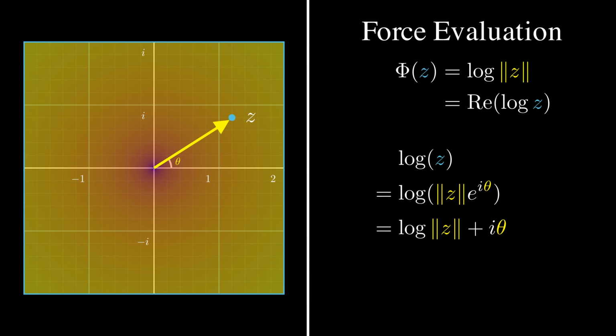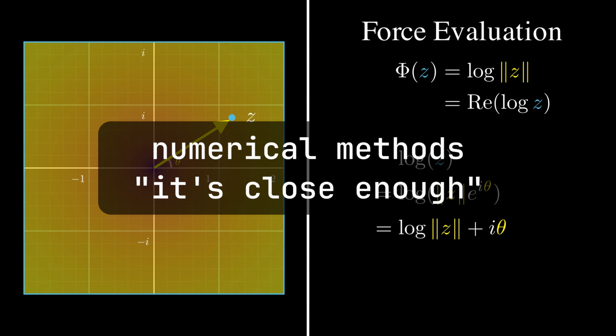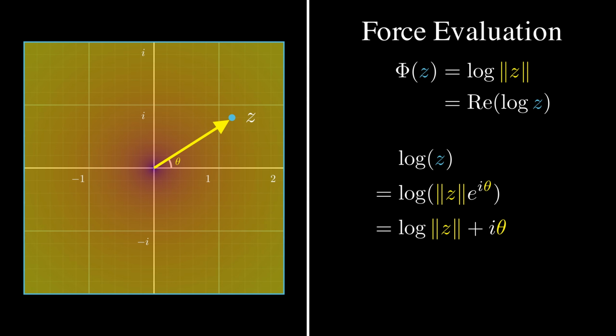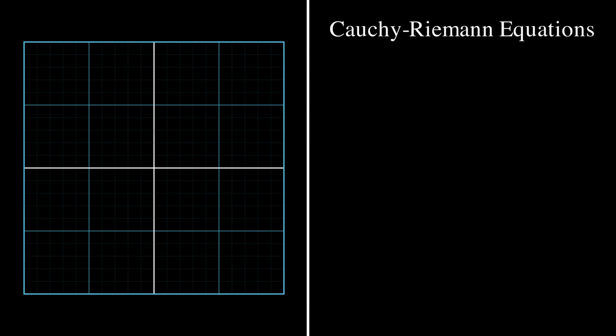But that still doesn't answer the question of figuring out our forces. Sure, we could approximate the slope by choosing some nearby points and drawing a line through them, but there's no guarantee of accuracy in that. Instead, I learned about this property of complex functions that let us find it directly, the Cauchy-Riemann Equations. Let's imagine any complex function f that is complex differentiable. Well, what does that even mean?